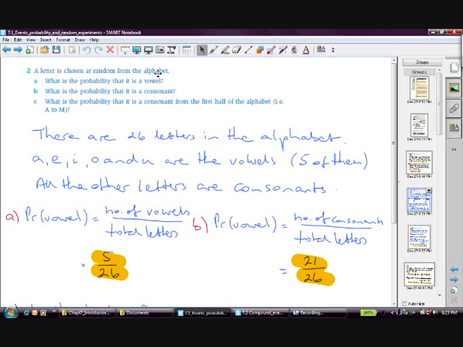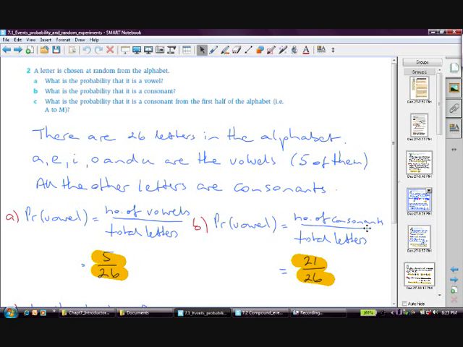Here we've got the probability of mixtures of letters in the alphabet. So you've got letters A to Z sitting in a box or something. There's 26 of them. Vowels and consonants, remember that? So you thought you got away from English. Here's your vowels, A, E, I, O, U. So there are 5 of those, and all the others are consonants. So what's the probability of getting a vowel? Well, it's 5 out of the total number of letters, 5 out of 26.